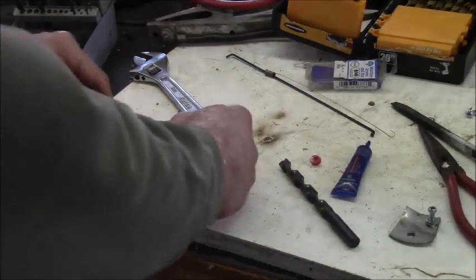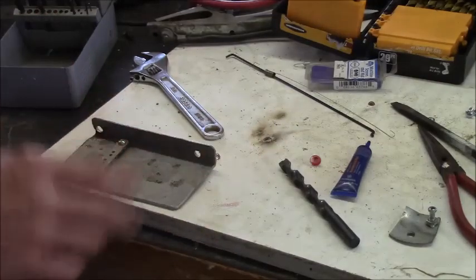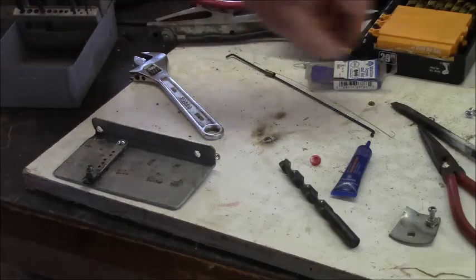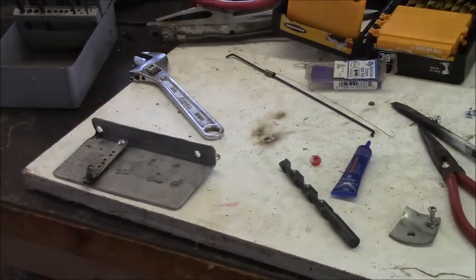Okay, so now we have our bell crank. Now we've got to figure out an attachment for the end of the new cable. I'm going to just use the old one if I can find it. If not, I'll just bend a washer, and we'll use a washer to hold it down, and a nut and a bolt. Actually, I could tap that, and that would really make it come in tight. There it is right there.